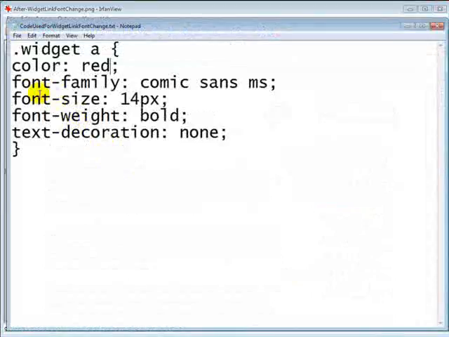Now there's only a few spots in here that I would suggest that you use to make any customizations. That would be the top three: the color, the font family, and the font size. Now you can change the weight if you'd like, but I would leave that alone. Text decoration you can change as well, but unless you know what you're doing, I'd leave that alone. You can do this with an underline, an overline, or none, but for the most part I just leave it alone. But the font size you can change, bigger, smaller. Again, these elements here would be something to consider in conjunction with the rest of the scheme of your theme.